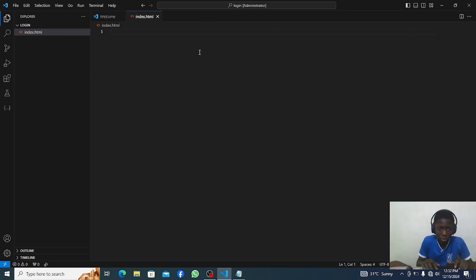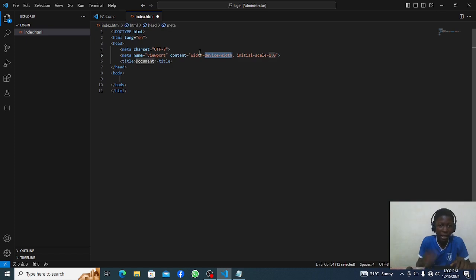So I'm going to create an HTML document. HTML tag. You get it? You can do it in a simple way if you're using VS Code. So for example, I can just do this. Shift, then exclamation mark, then I can hit enter. VS Code will do the hard work for me. So let's continue building the body.